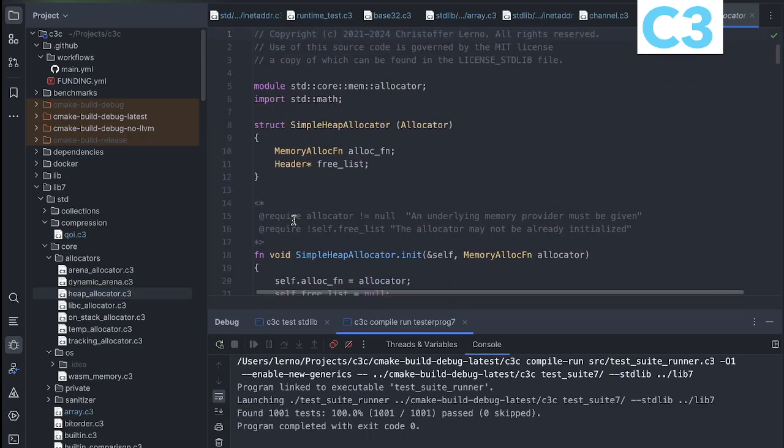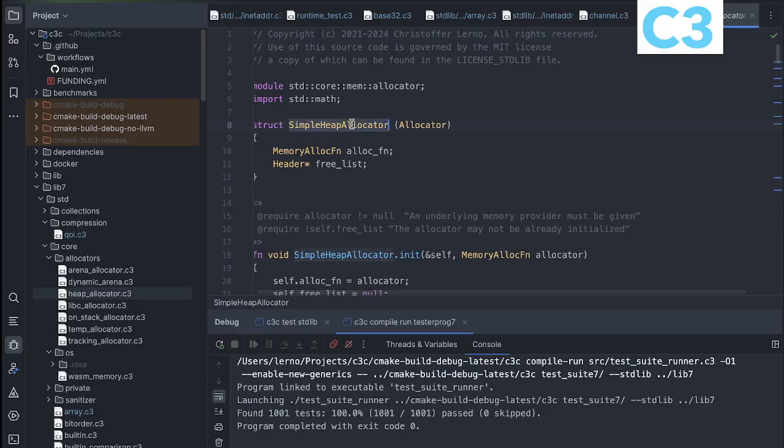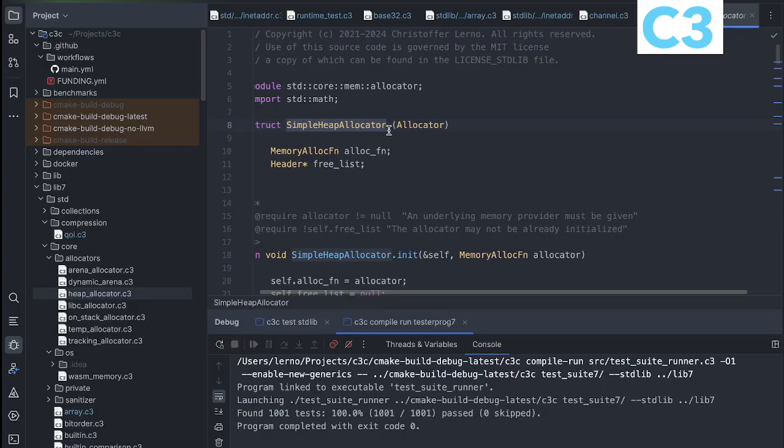people were asking, I think, about why is there a simple heap allocator like this? The reason for that is that when you do some allocate, sometimes you don't have a heap allocator. Basically, that's it. You have a chunk of memory, like an arena or something, but you want to use that data as a heap allocator. So then you end up with something like a simple heap allocator.